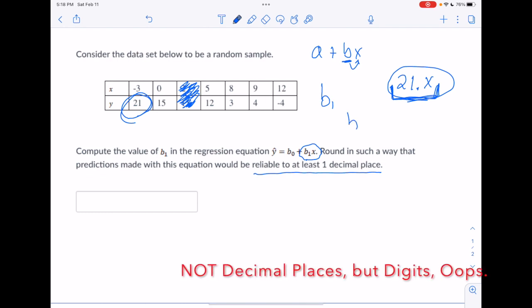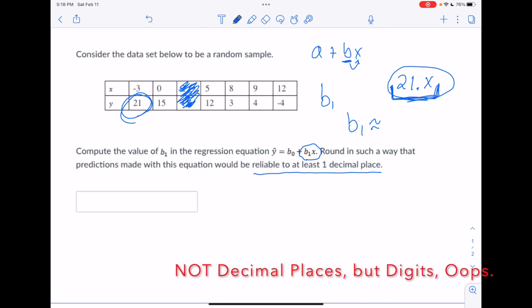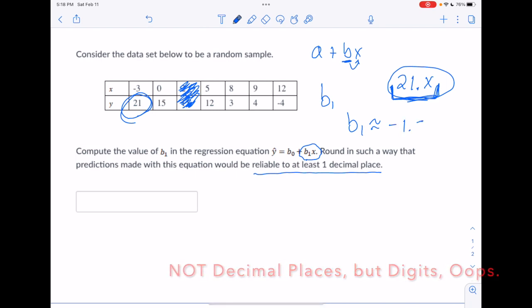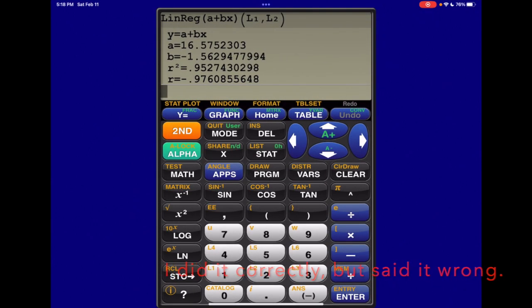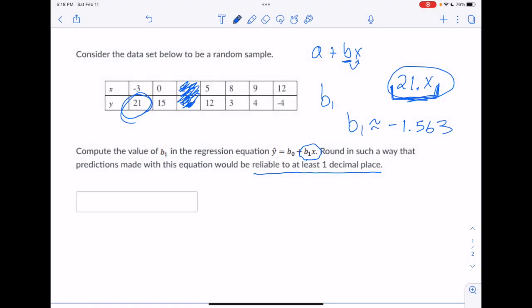So let me move that B1 down here. We need at least 4 significant figures, so that was -1.563. Just going back real quick and taking another look at that. Again, the B value is our slope because it's with the x, -1.56. It's actually a 2, but there's a 9 after it, so that's why I rounded that up to a 3. A lot of people feel a little uncomfortable with that particular rounding rule. But if you look on your formula sheet, the rounding rule says you need to put at least one more digit than would be in a typical prediction. So I put exactly one digit more than in the prediction.